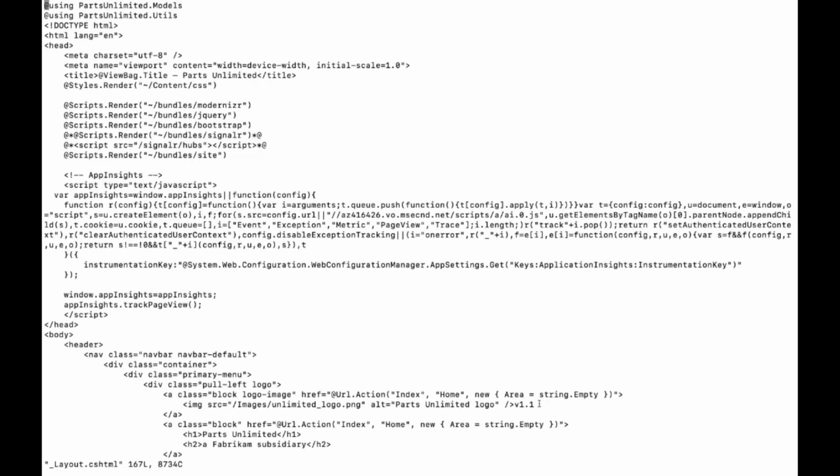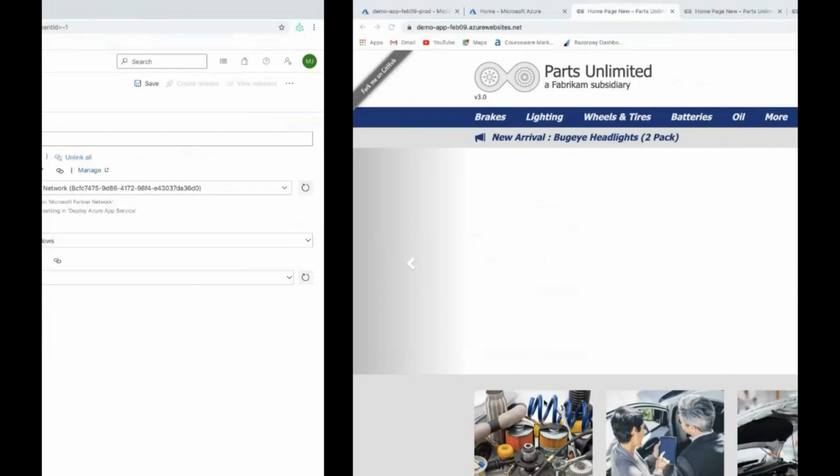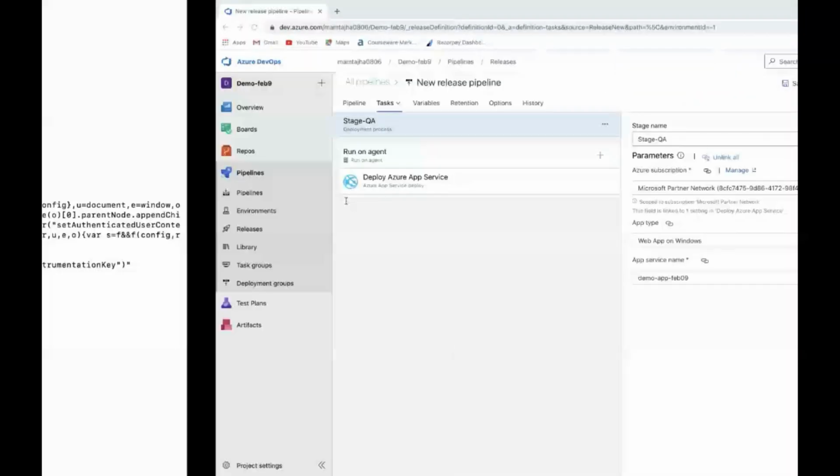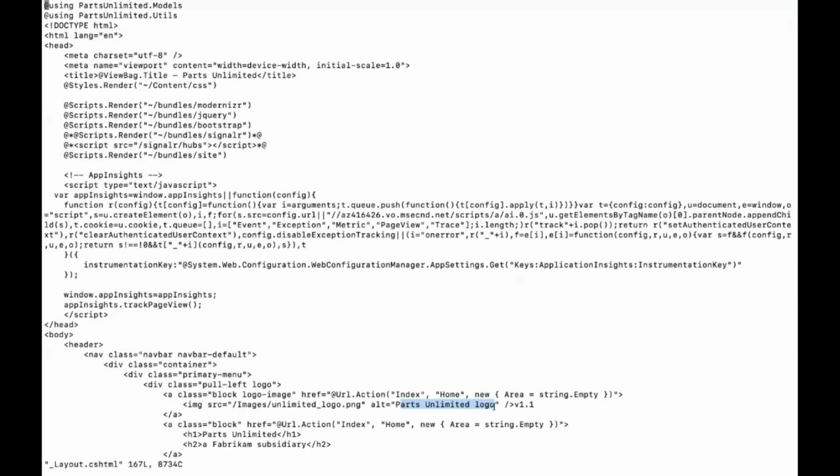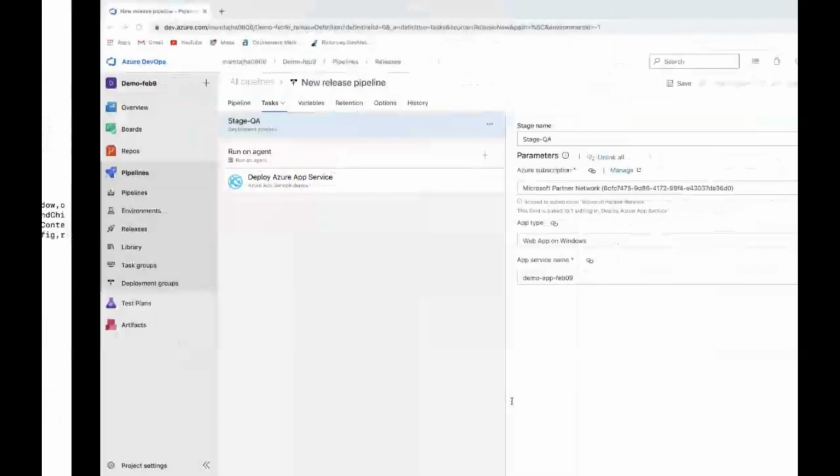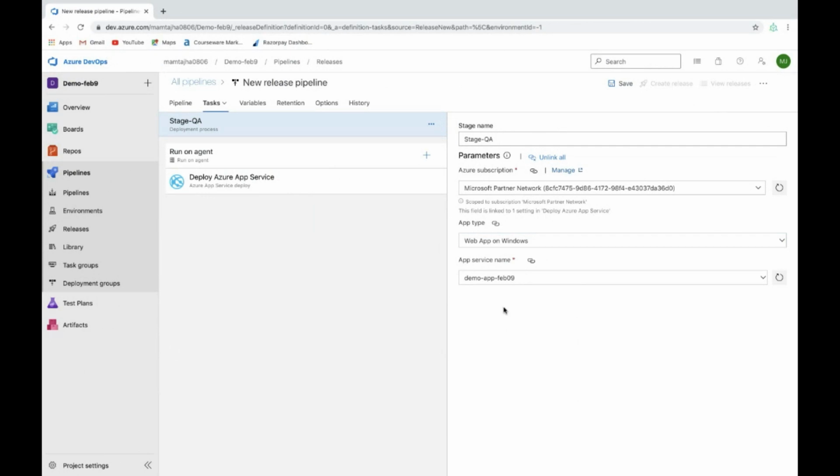Did I cat it or rim it? I catted it. So this should be the one. Next to the logo, you see this version coming. That is what here. Unlimited paths, unlimited logo. This version would show up. This is done. I want to do one more thing. So I'm saving it.